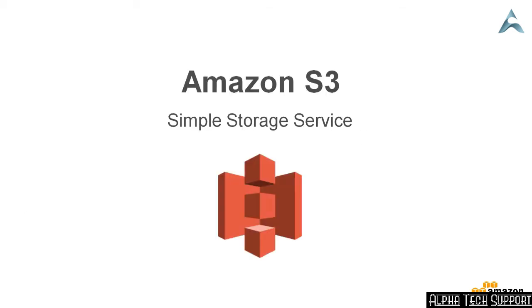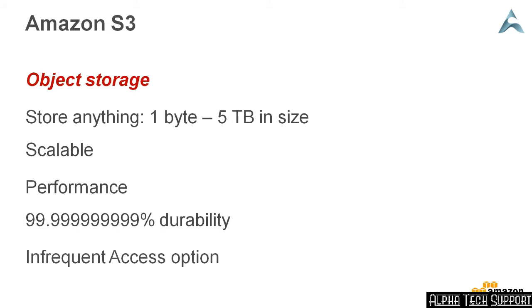The first thing is Amazon S3. S3 is the Simple Storage Service, short for which is S3. It is an object storage. You can store anything from 1 byte of data to 5 terabytes in size. It is scalable. That means a single file of 5 terabytes in size can be stored.